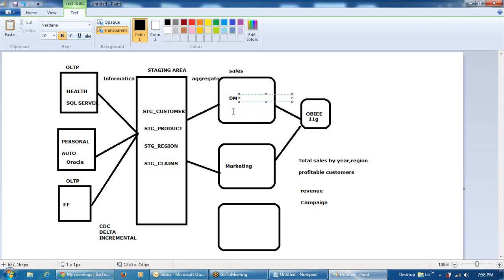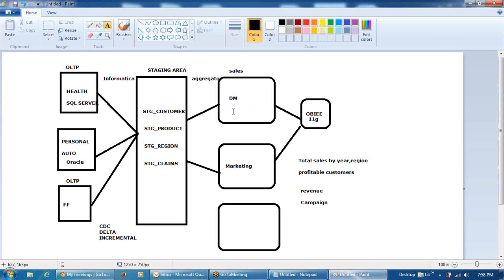Star is something where you have all the dimensions in the denormalized structure, whereas snowflake is something where some of the dimensions will be in the normalized structure. So you can just say that there are a few things which we defined as a snowflake, and all the remaining ones we defined as a star schema. So this is how you have to explain about the architecture of the project. All right.